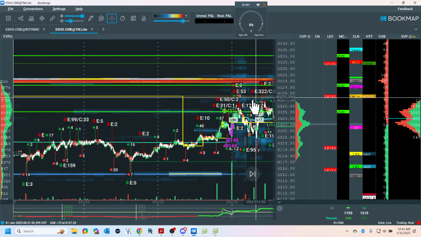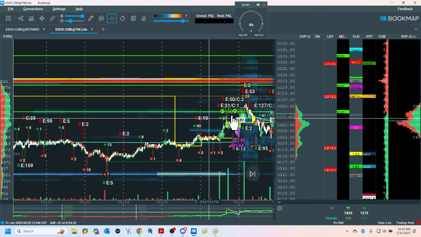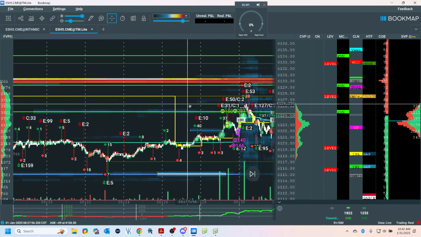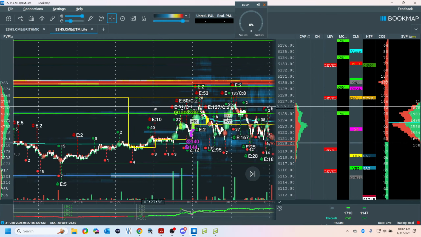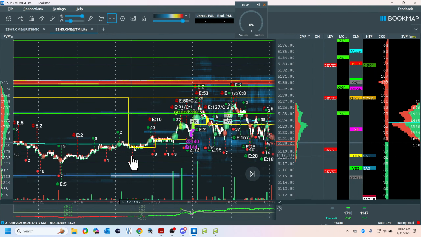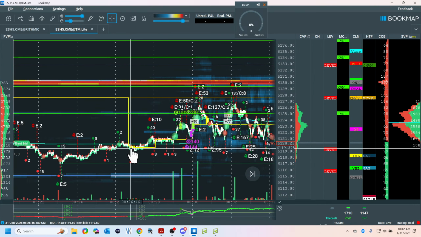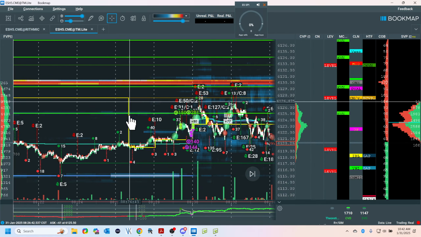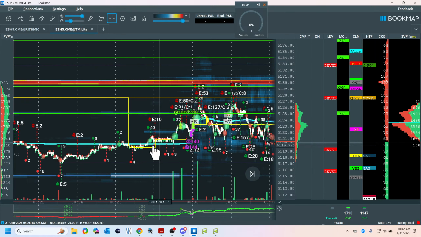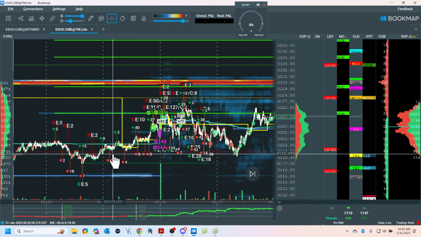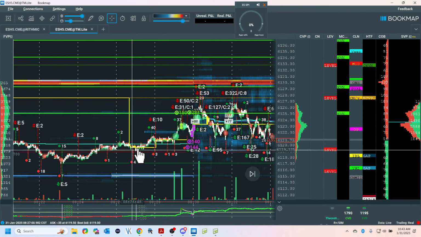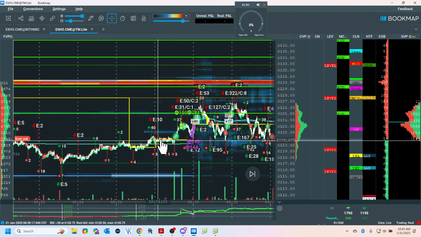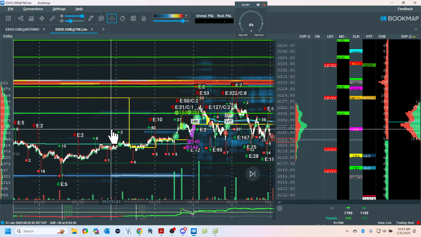Now, I had a hard time in the open, and I'll tell you, I know why in hindsight, but I certainly didn't quite get it as far as what might happen. So this right here is called the developing volume point of control. Now I'm still in the ETH. So what this is saying, and think of this as language, is that in the ETH, this is too low because the developing or the overnight volume point of control is, I'm sorry, wrong location.